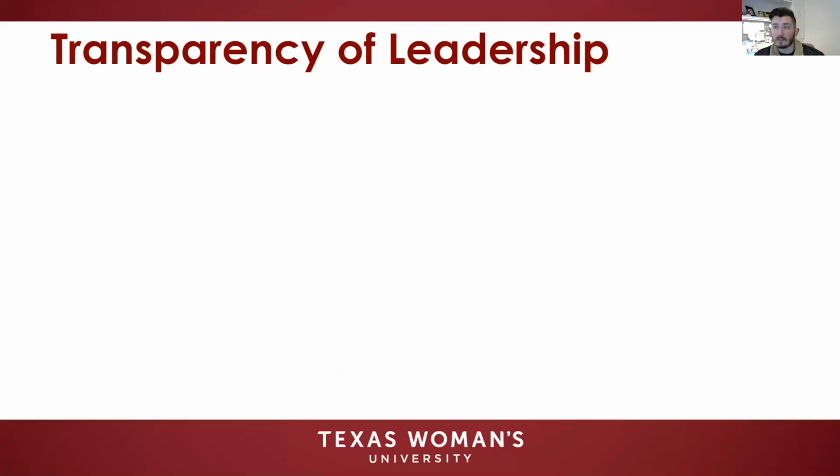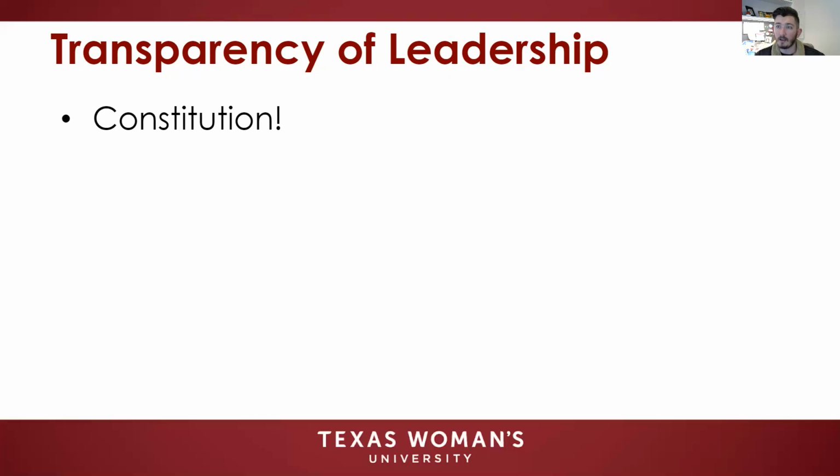So next, I want to talk about transparency of leadership, being open about that path of leadership, about what it means to be a part of the executive board in your organization. One of the ways you can do that is making sure, if in your constitution, you have it labeled out, the levels of involvement, what specific positions do. A member should be able to read your constitution and know almost everything about the organization, all the structures, all the positions, all the plans in place, all the sorts of things they would need to know.